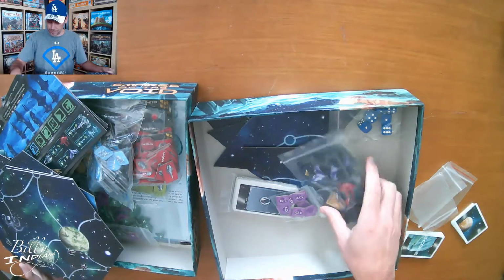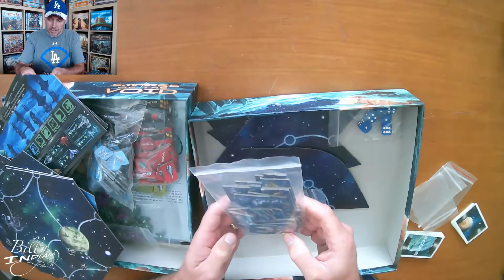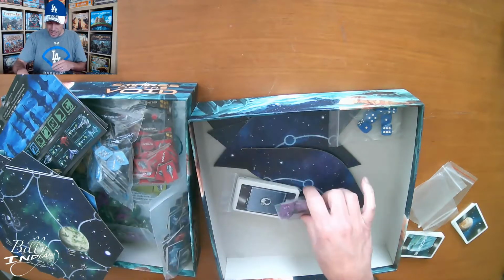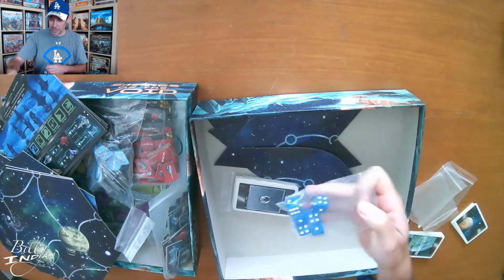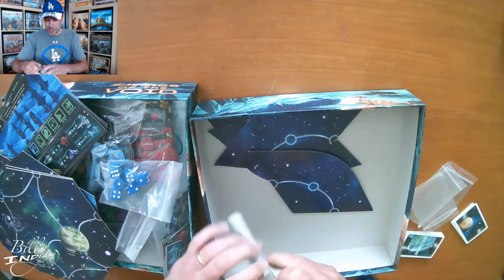All right. And then here's some more tiles. This looks like it is maybe a little different. I don't think it's another faction, but I'll have to dig into that a little more. Some more small tiles, some blue dice, some other cards we can take a look at as well.